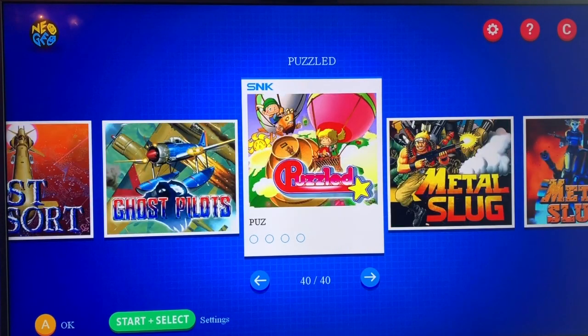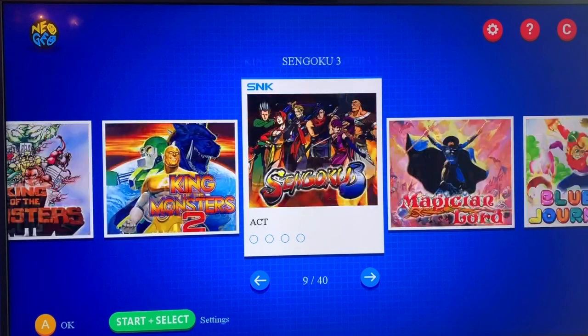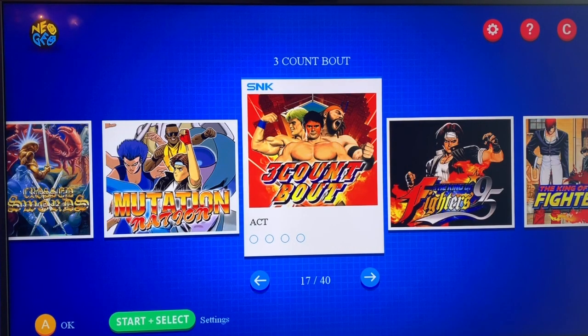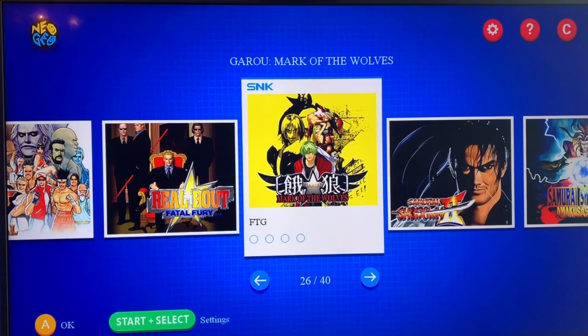Now, I'm actually quite a big fan of Mark of the Wolves. I'm not 100% sure whether it's on here or not. It doesn't look like it is. Damn, that's disappointing. I think it's on the Japanese version. They could have sacrificed one of the... Oh, no, it's there. Sorry, I do apologise. There we go. Mark of the Wolves. I do really like this game, actually. Let's have a quick blast on this.